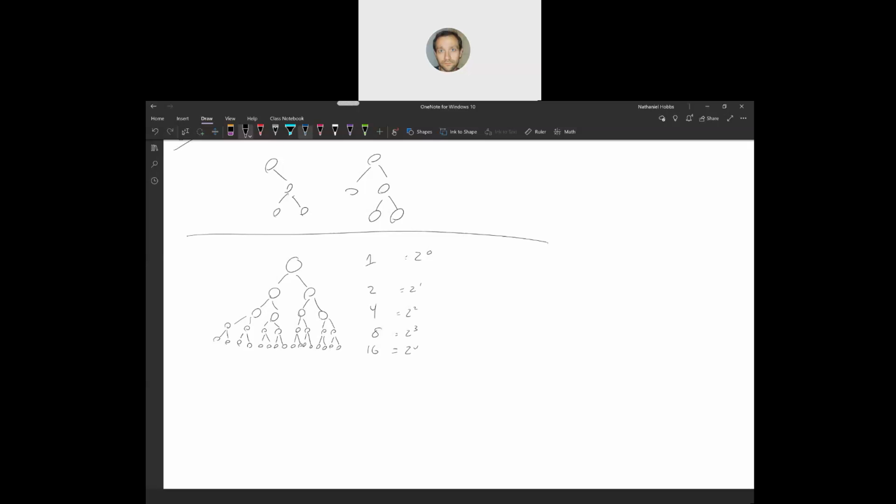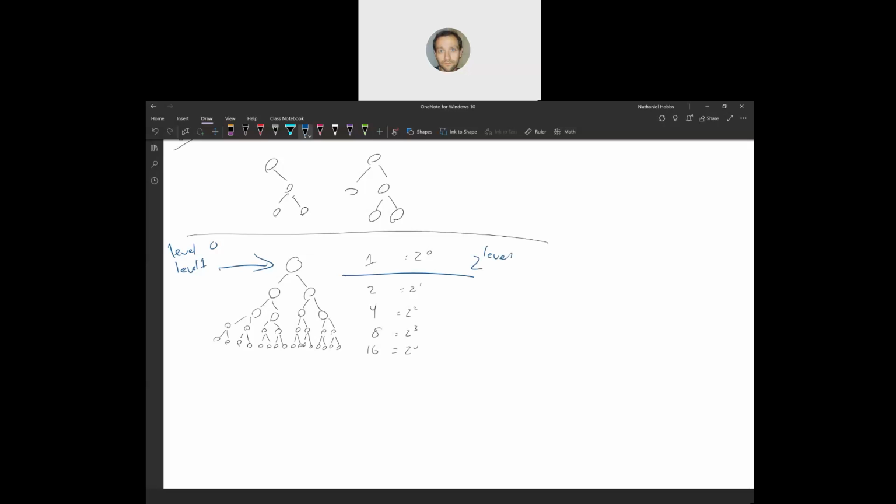Now, just for naming conventions, I've had some students in the previous class ask about this. Do you call this level 0, or do you call this level 1? I don't care. Just be consistent. Personally, I go with level 0 because the number of nodes on that layer is going to be 2 to the level that it's at.